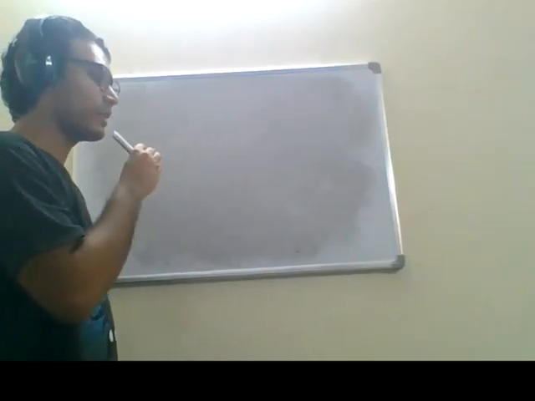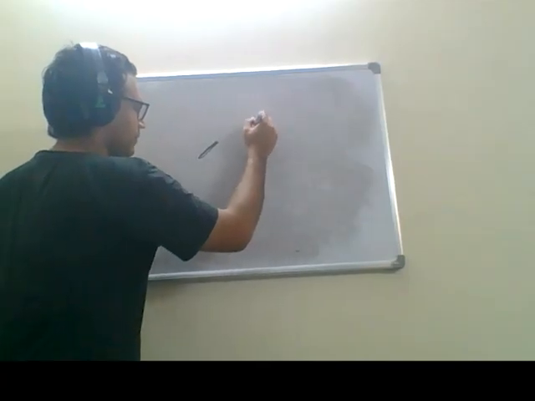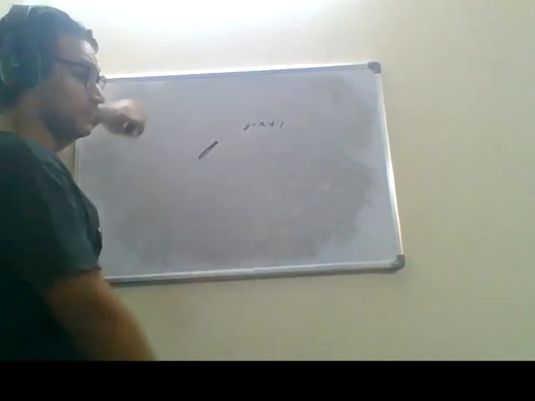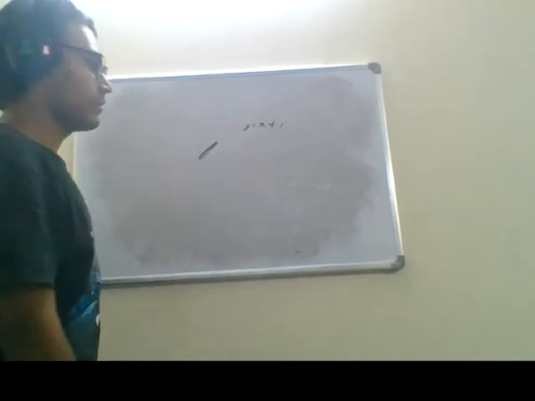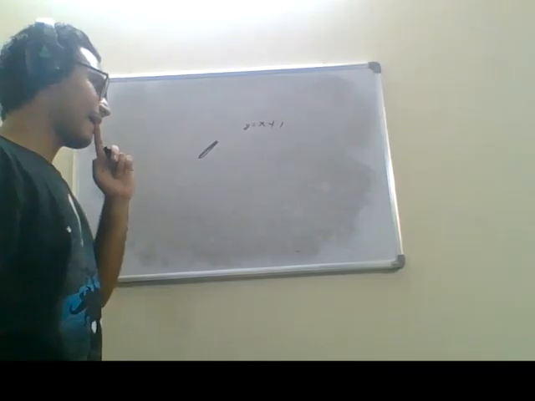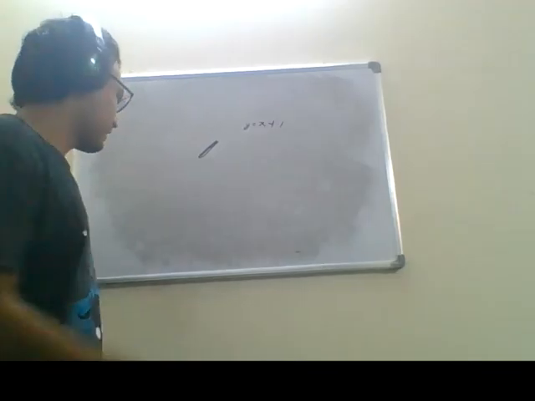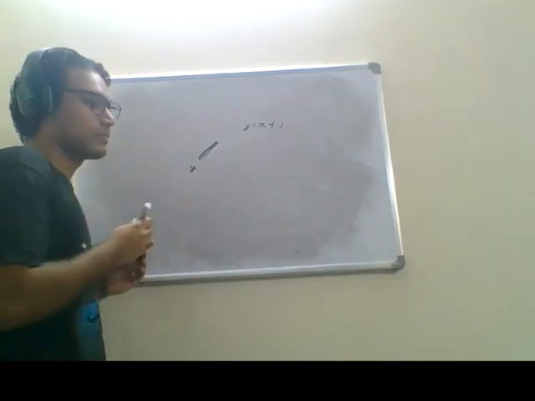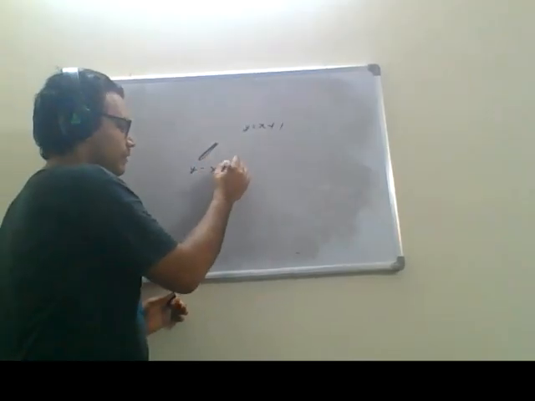Hmm. So how could I describe it? Let's see. So essentially S must be contained in this. So this is a subset of y is equal to x plus 1 from 0 to 2. And they were lines, right? Hmm. So all of them must have it. So one thing I can think of is you take y. Okay, must it have an integer? So y minus x belongs to L.